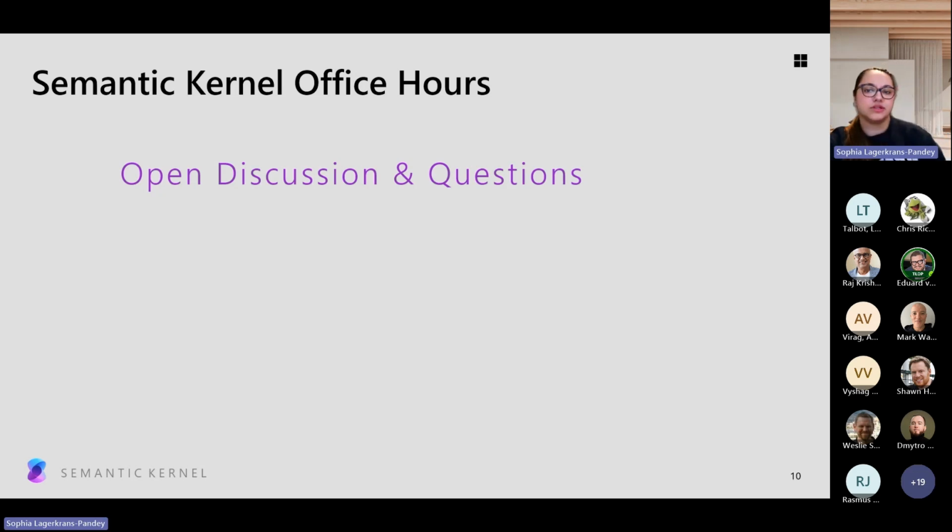And while you're reading through, I see that there's a good question in chat of, are there any examples using Copilot Studio agents with Semantic Kernel? This is on our backlog. This is coming as well. Sean, anything to add in particular around the Copilot Studio agents? I'll drop a link in the chat to a sample for how to do calling Semantic Kernel agents. So calling Copilot Studio agents from Semantic Kernel.